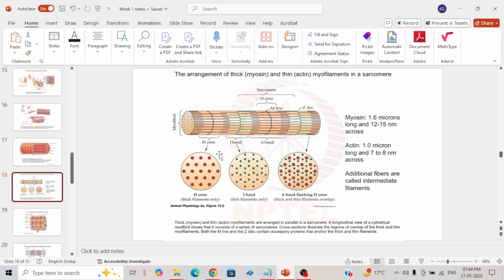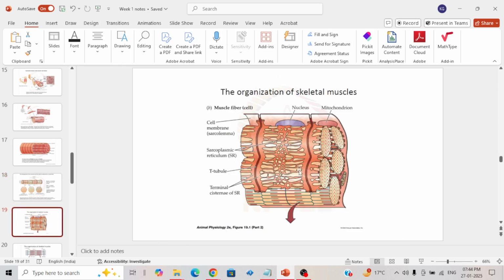So you guys understand the H zone. Ma'am, can you tell me about the full form of H zone? Why they call it H zone? Sorry to tell you, but I also don't know why they are called H zone. They are just named so. We don't know why they are called H zone. They are named in that way only. Okay. Anything else you want to know?